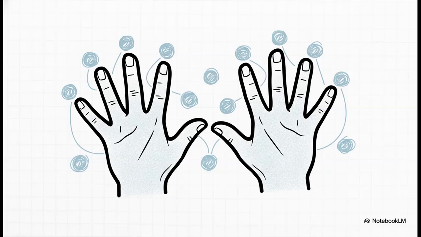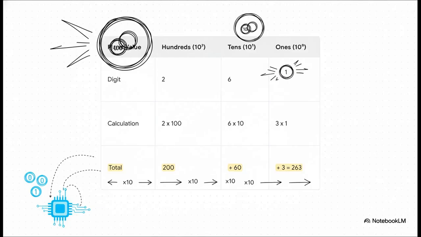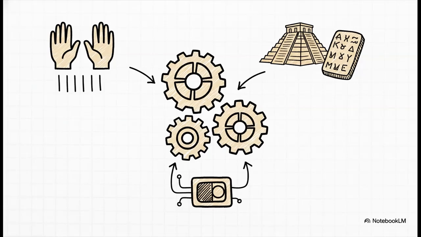It just made sense. So let's quickly break this down with a number like 263. See, it's not just a 2, a 6, and a 3 sitting next to each other. As you can see in the table, it's really 2 hundreds, 6 tens, and 3 ones. Every column you move to the left is worth 10 times more than the column to its right. Now, this idea of place value is the absolute key here. Remember that.